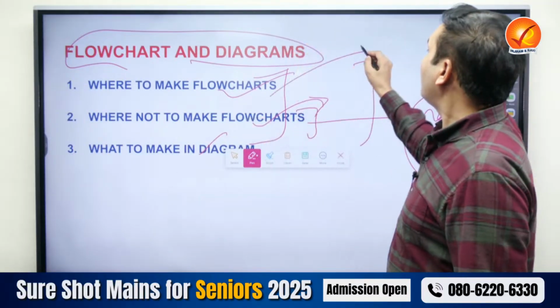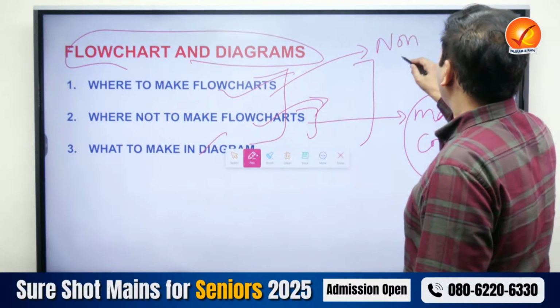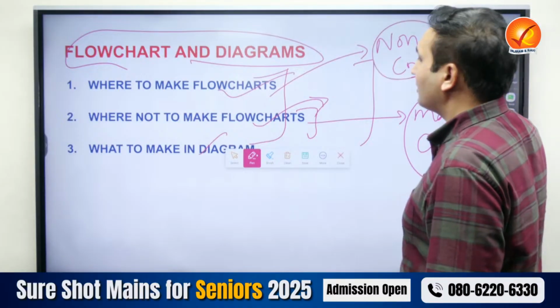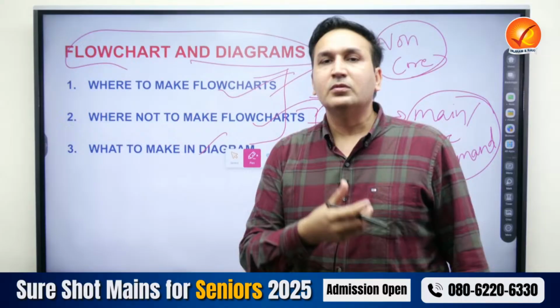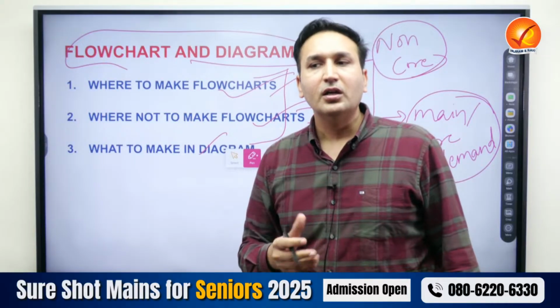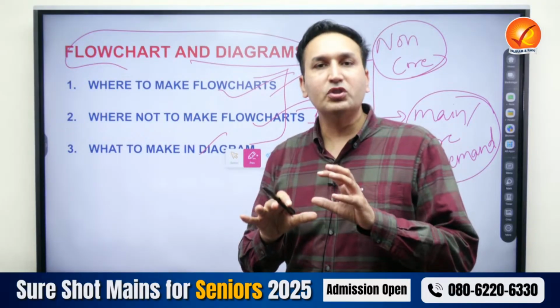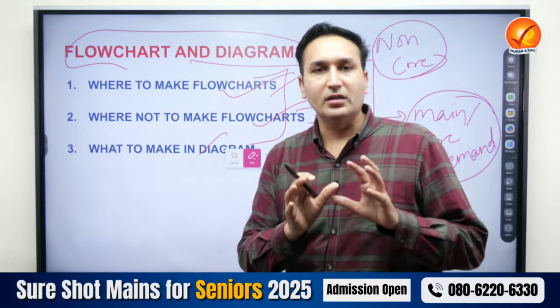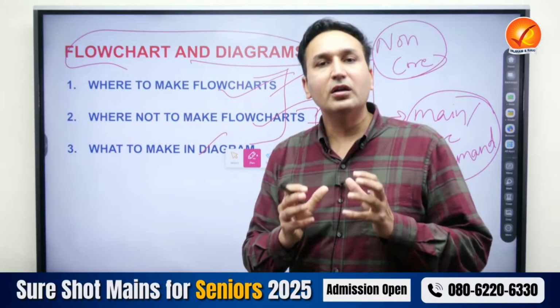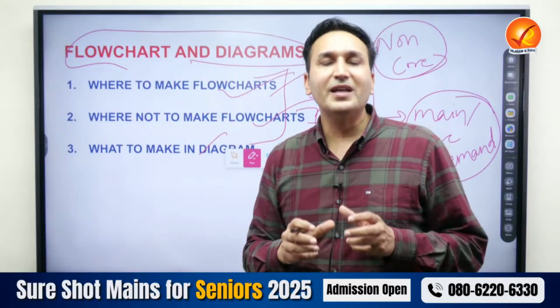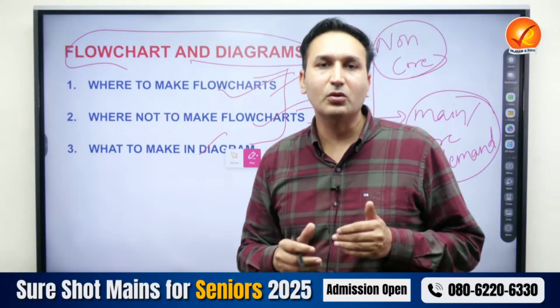And in an auxiliary demand or non-core demand is where you should be making flowcharts. Whether it is a hub and spokes model, or, let us say, a circular diagram or something like that. The value of the flowchart is that it conveys the same amount of content, or similar quality content, in less space and less time. It has a purpose also.